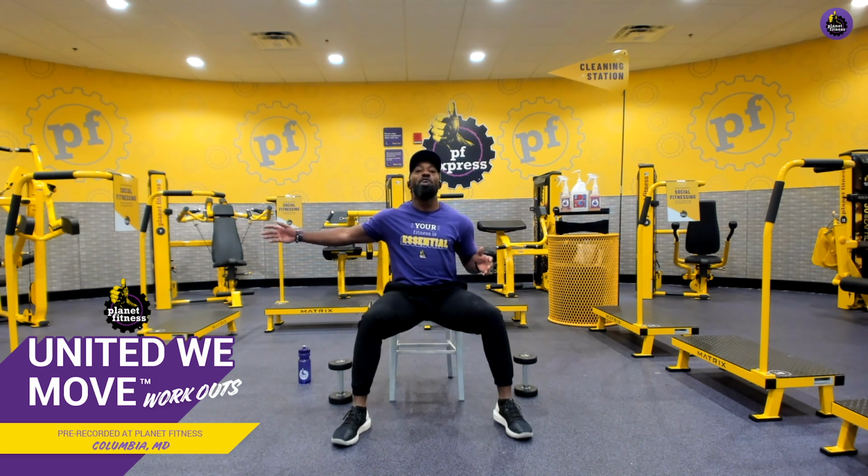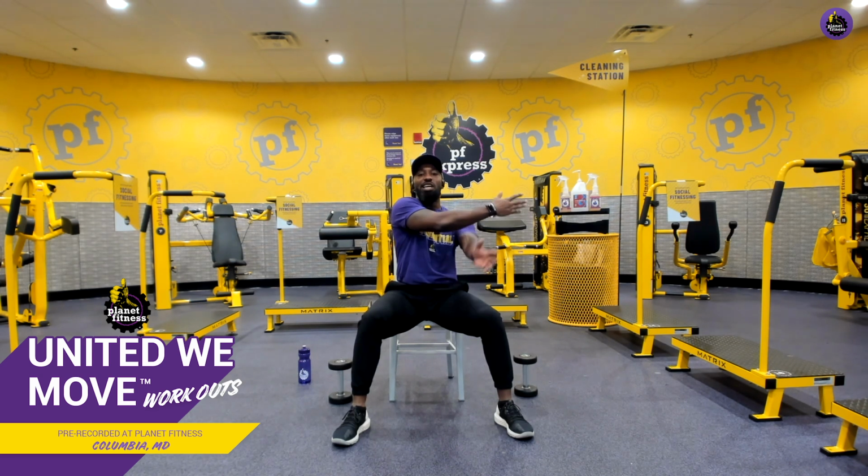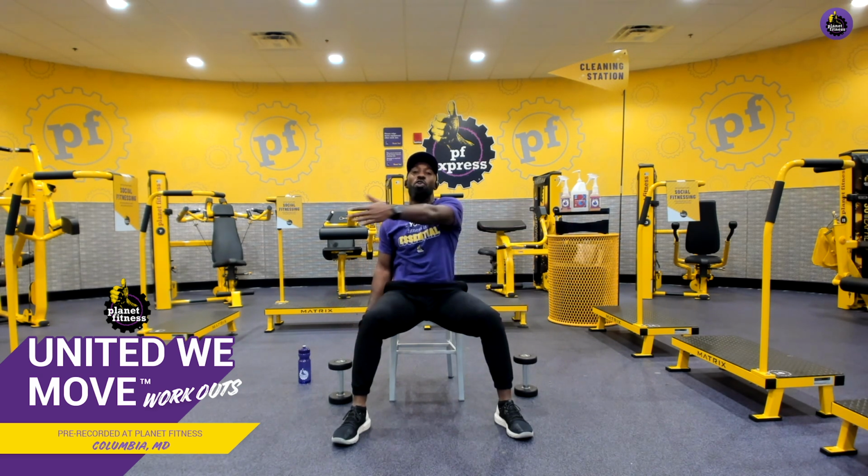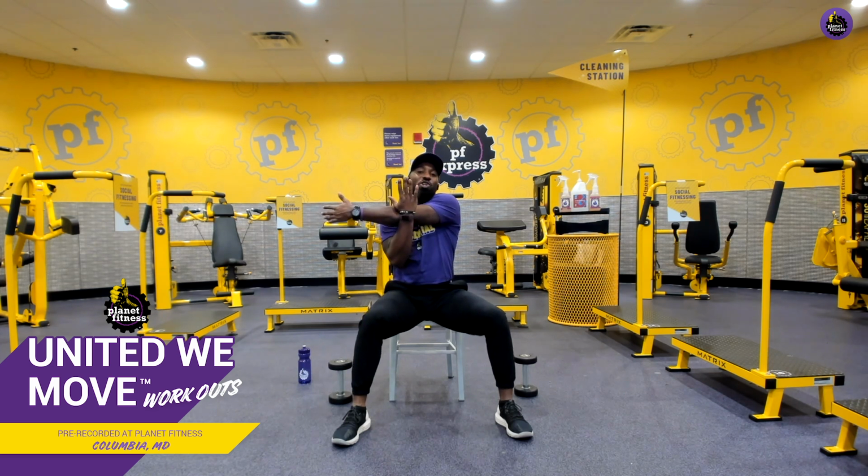So this first stretch is going to be a cross body. So I'll take my right hand, go across my body, take my left, and push it towards my body. This is really good because it's stretching out my shoulder right here. And we used a lot of that as we were doing front raises, lateral raises, and that chest exercise where we brought that weight up. Good. Reset, relax, bring the opposite arm across and pull it towards your body.